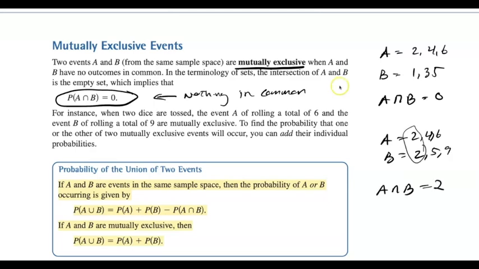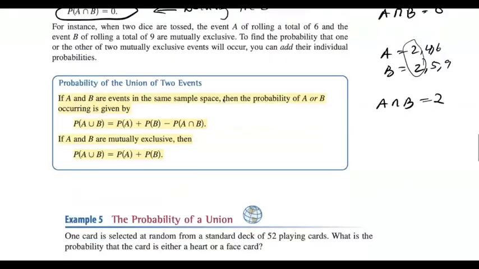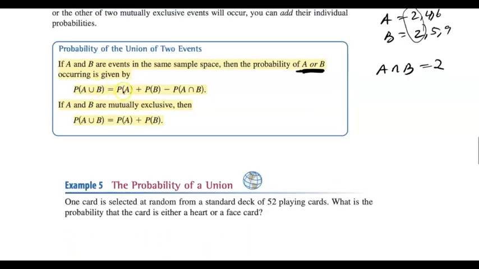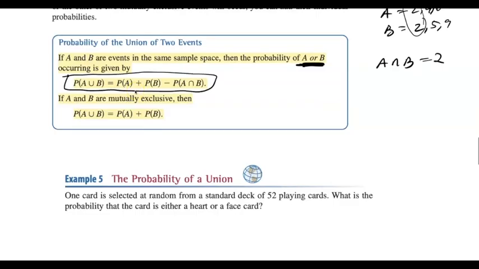So just 2. If they have nothing in common, we call that mutually exclusive. Now, in general, if you want to find the probability of the union of 2 events, what's the probability that A or B happens? The key thing to keep in mind is it's "or." Intersection is "and," union is "or." We use this formula. If they're mutually exclusive, then we don't need this part because it's 0. In general, I just always use this formula, and if they're mutually exclusive, I just plug a 0 in here.